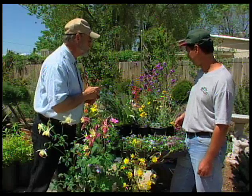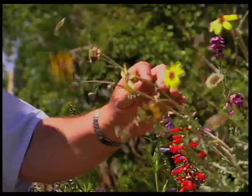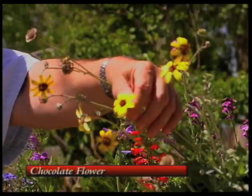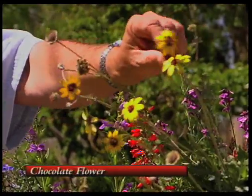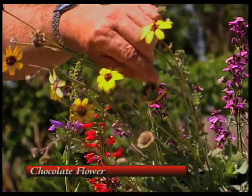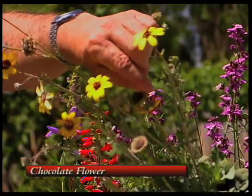And I see you've got your hand on one of the most dangerous flowers in the landscape if you're on a diet. Why is it dangerous? Chocolate flower smells like chocolate. And so this beautiful yellow flower makes you hungry, especially if you're a chocoholic like me. So you run around looking for the chocolate. And what's really interesting, if you look at the back side, it's got brown chocolate stripes on the back side of the petals. And so it kind of warns you that it's going to do that to you.